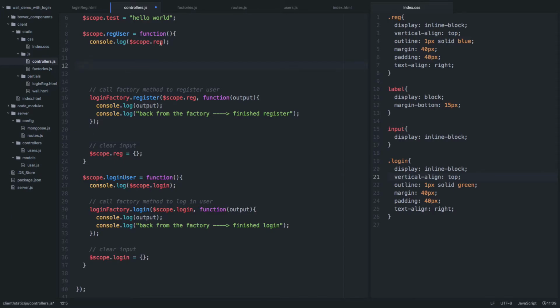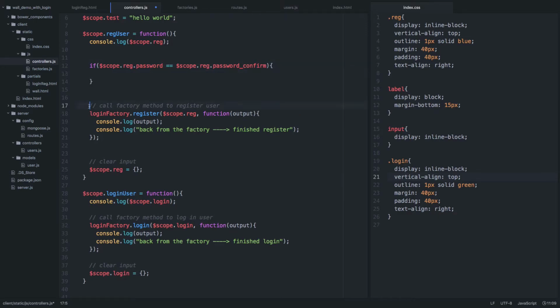So if scope.reg.password equals the scope.reg.password_confirm, then I want to do this.